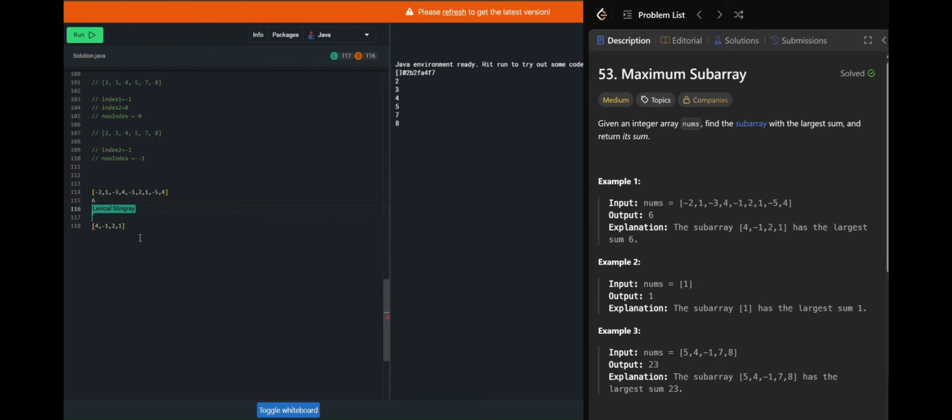Okay, so what I can do is start from the beginning, -2, and treat it as the maximum.